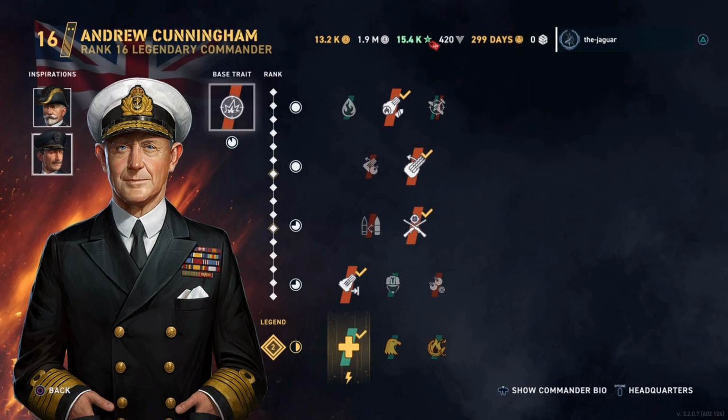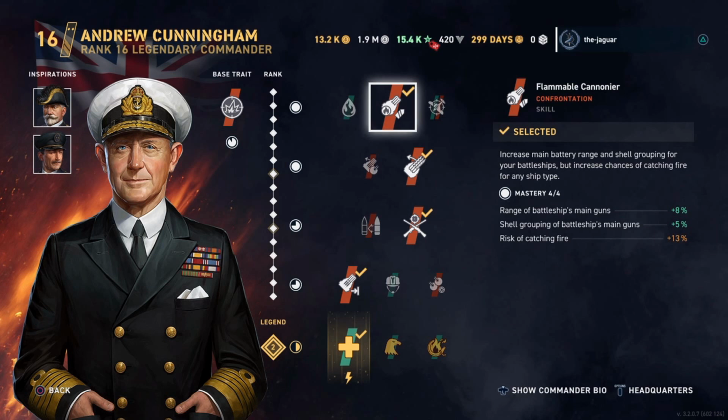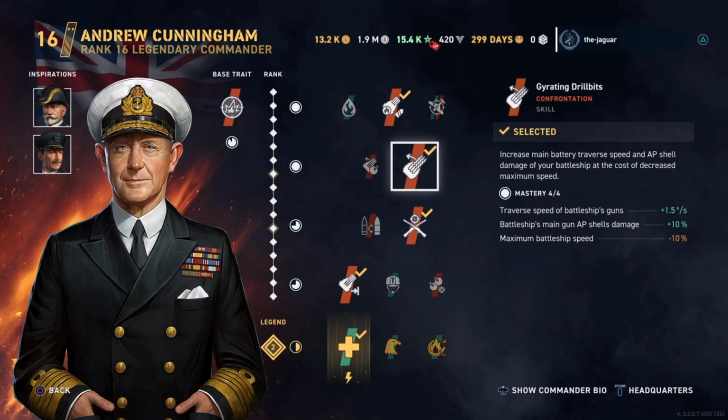So for the skills, the first skill is Flammable Cannoneer, which increases the main battery range and shell grouping for your battleship, which is always welcome. And it does increase the chance of catching fire for any ship type, and so far I've probably run a dozen matches with the Hood, and it hasn't really been a problem so far. Otherwise I would probably look to start changing around inspirations and configurations, but for now I'm going with Flammable Cannoneer.